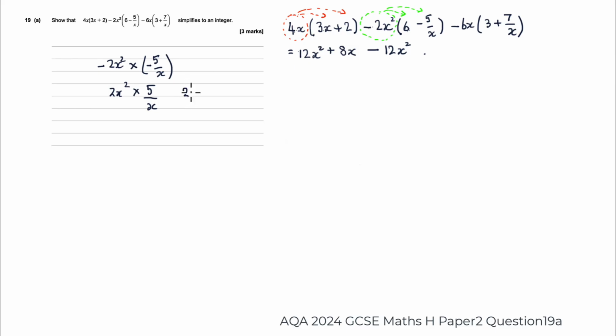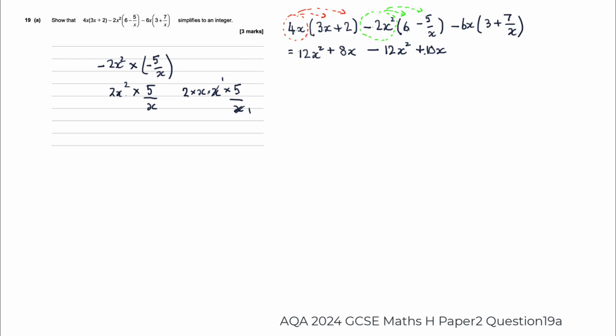And what on earth does 2x squared times 5 over x mean? Well, on the top of a fraction we've got a 2 times an x times an x, that's 2x squared, times a 5, and then on the bottom of the fraction we've got an x. Now we can cancel between the top numbers and bottom numbers. x into x goes 1, x into x goes 1. And what we're left with? We're left with 2 times x times 5, that's 10x over 1, that's just 10x. So that comes to 10x.